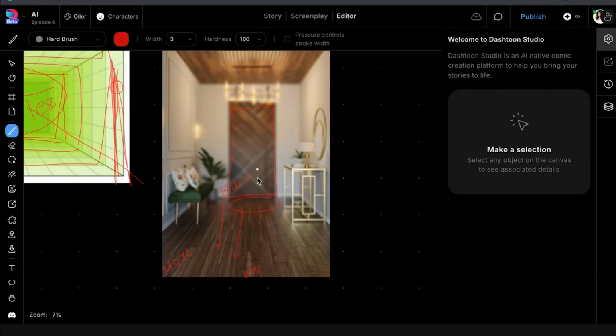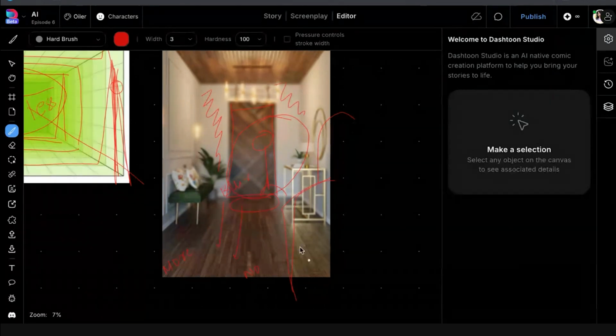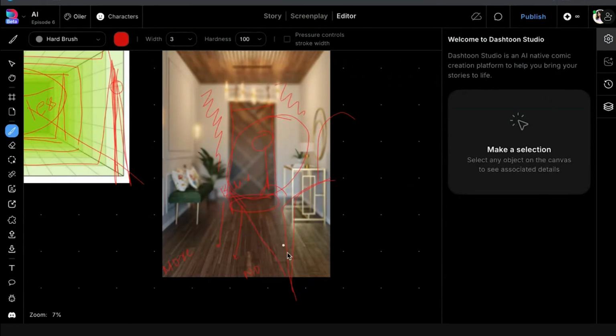If you want to focus on this person, this will not be blurred and this will be blurred. So maybe you'll blur it like this, more blur here, less blur here.